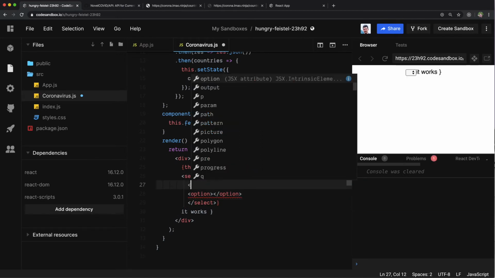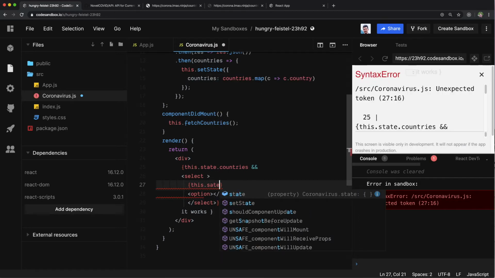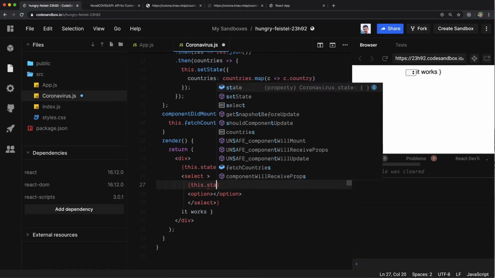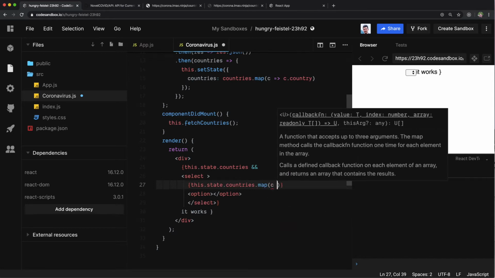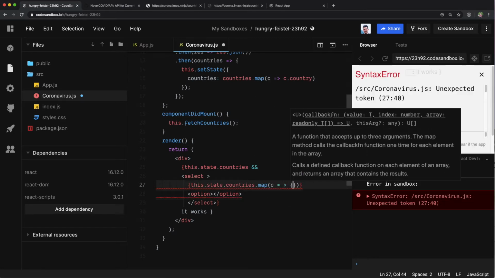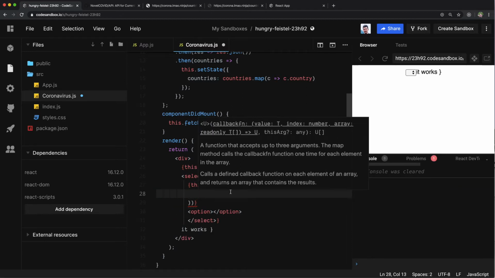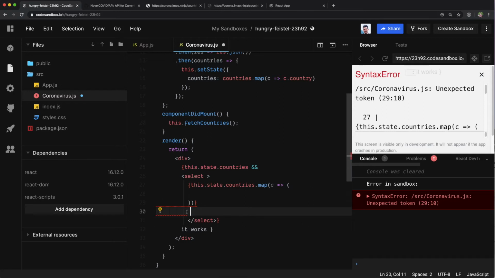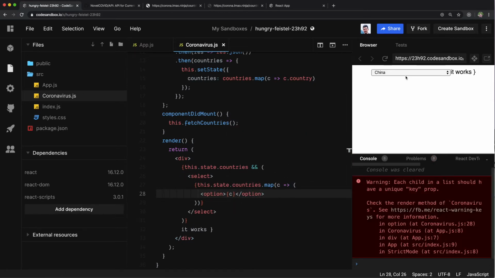So let's map again this state.countries.map, and then take all the country name, and here we are gonna be returning the option tag, and inside each option as a value we are gonna be returning the name of the country.